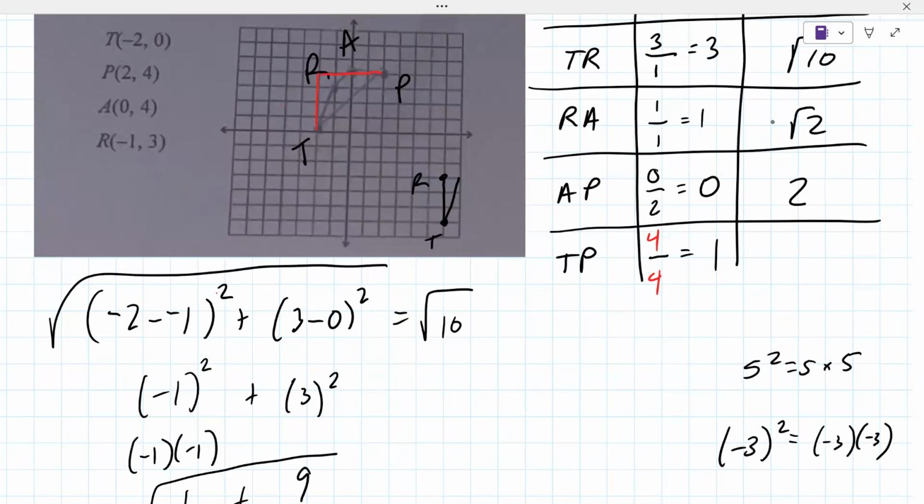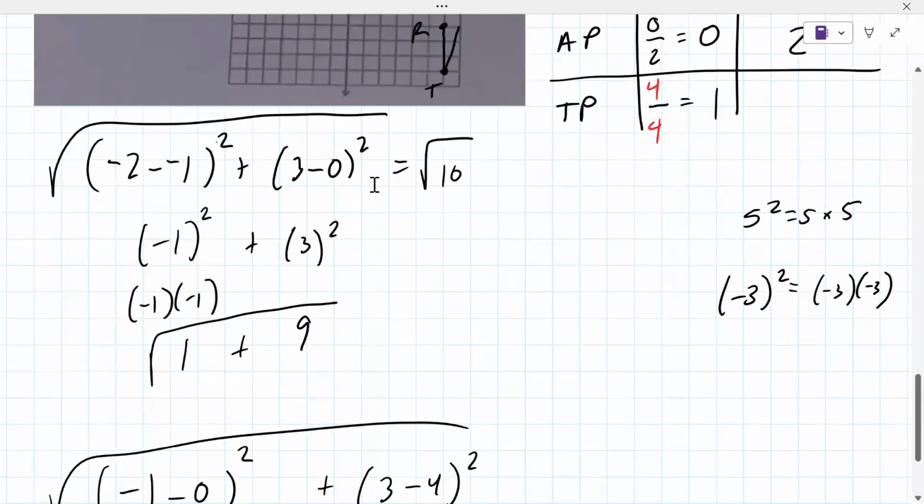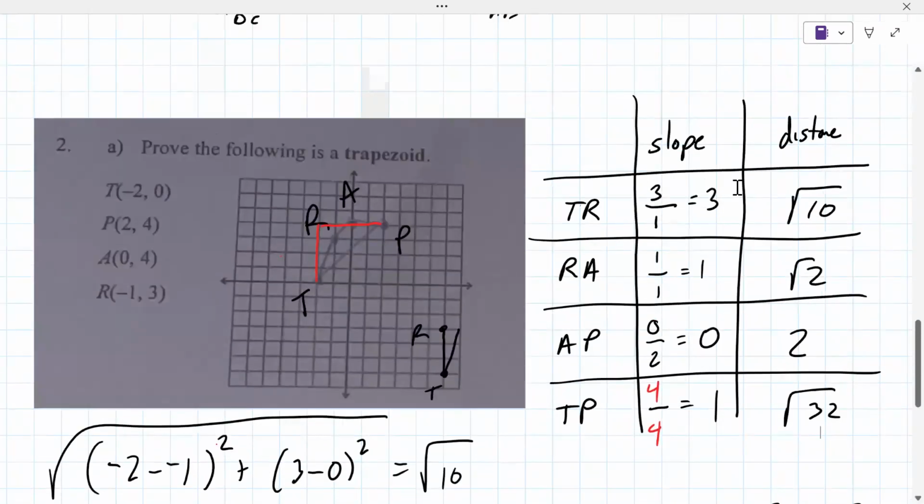I got 16 squared. I think you mean you got 16 plus 16, square root of 16 plus 16. Yeah. Which is the square root of 32. Yeah. Okay. So this table is really important, okay? Because everything you might want to know about whether it is or isn't a trapezoid comes from this table. For a trapezoid, what you need is one set of parallel sides. Okay. And you have that because the two slopes are the same. So you actually didn't need the distance, but we just did that to get some more practice with it. Okay. All right. That is going to do it for us for today.